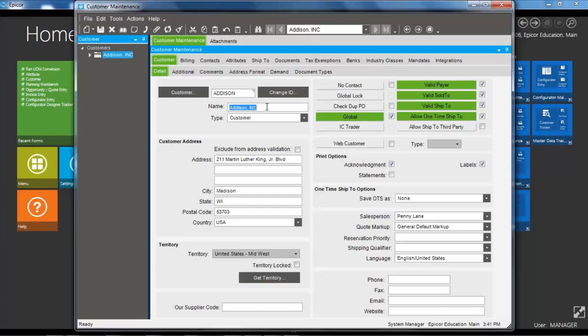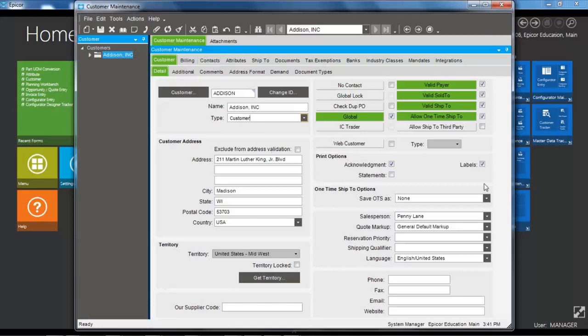So obviously we've got an area for the name and the customer type, and you can have prospects and suspects in the CRM functionality. We're going to use the customer type. And you've got the address of the base customer, that's the company itself, separately from the contacts, from the staff of the customer.